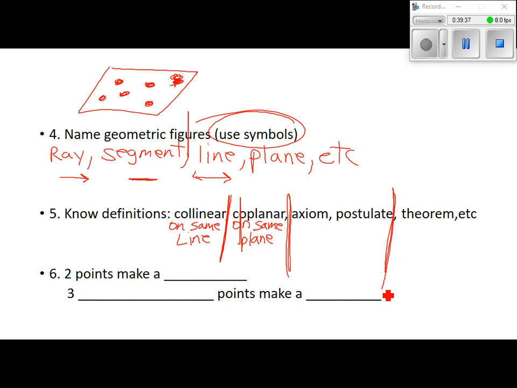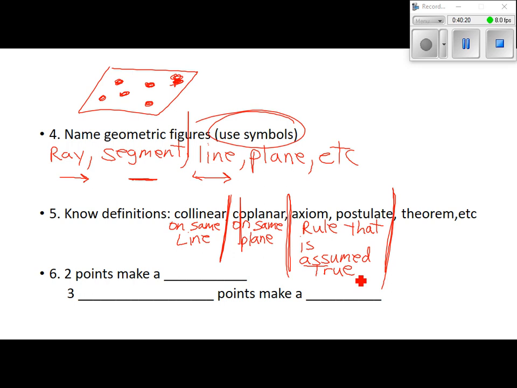Axiom and postulate. I thought we went over these pretty well, but my first class made it sound like they didn't have a clue. If I remember, what's an axiom or a postulate? We didn't cover it too well then, I guess. An axiom or postulate is just a rule that is assumed true. So an axiom or a postulate is just something that we assume to be true.